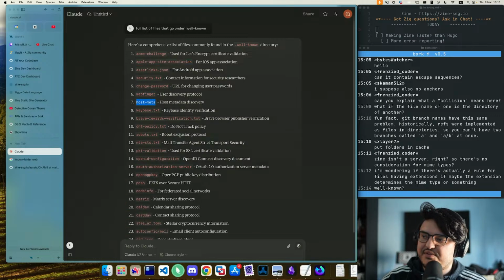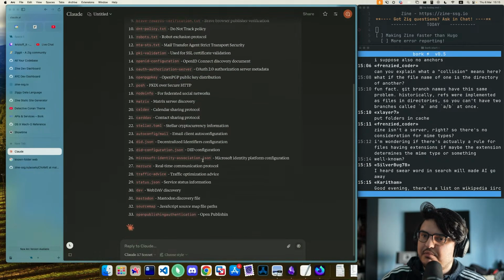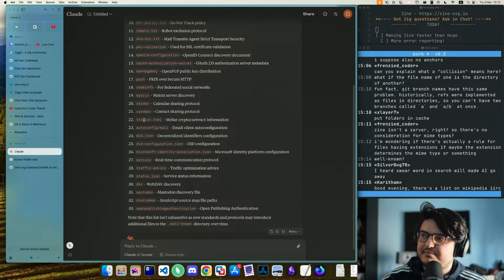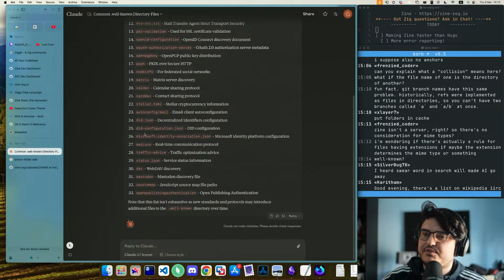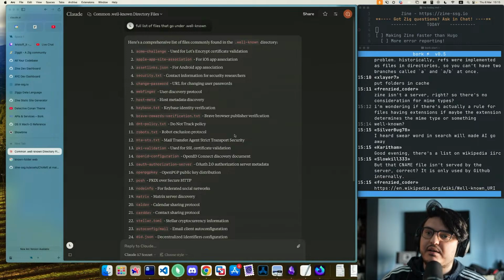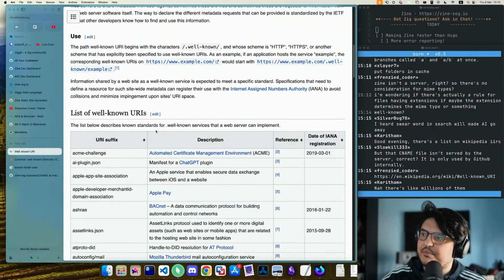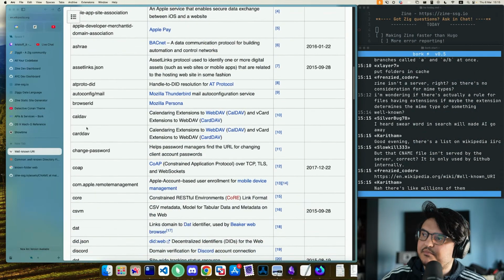Okay, you know what? Maybe this thing is hallucinating some of these names, but I think it's fair to say that there can be extensionless files. It's reasonable to want extensionless files in your website.